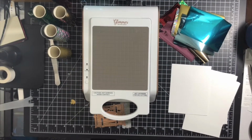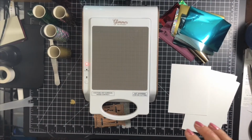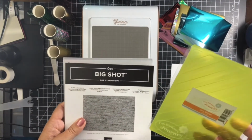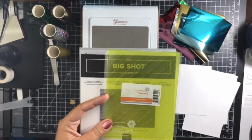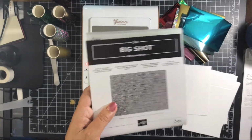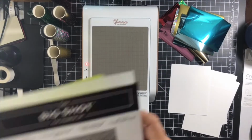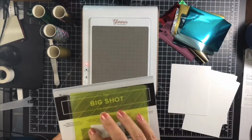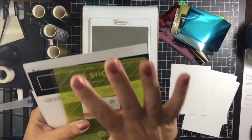So the embossing folders that I'm using are one from Stampin' Up called the Subtle Dynamic Textured Impressions Embossing Folder, and the other is from Fun Stampers Journey and it's called the Love Stripes. You can use any embossing folders that you like. I'm showing you some examples of what they're going to look like. Use whatever embossing folders you like.